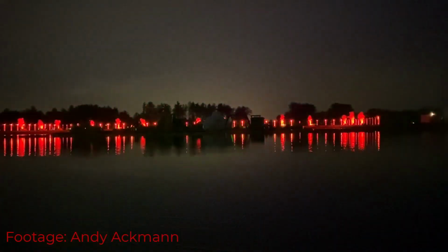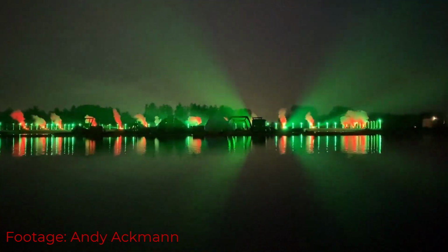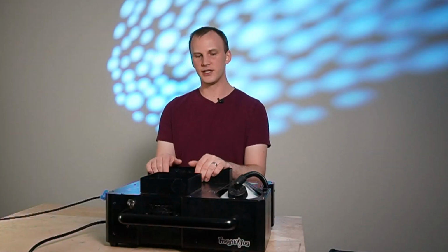Actually, let's throw a clip in here. Thanks to Andy Ackman for that. Okay, so let's talk about the unit itself. So it can't run in the rain. It's not technically outdoor rated, but you can use it outdoors without issue.